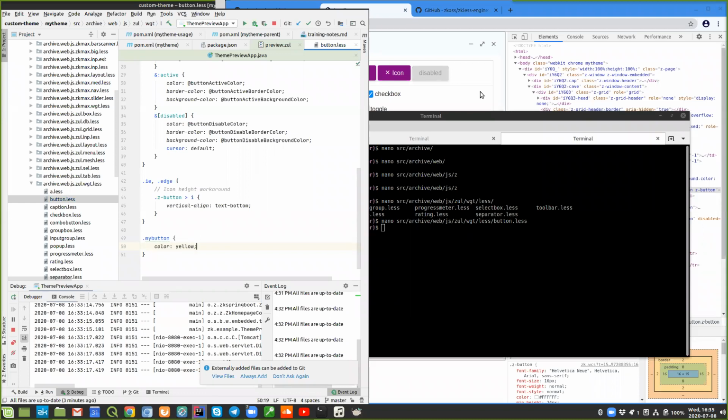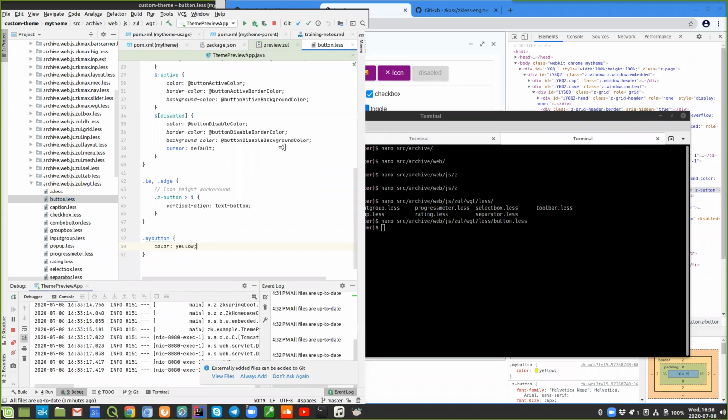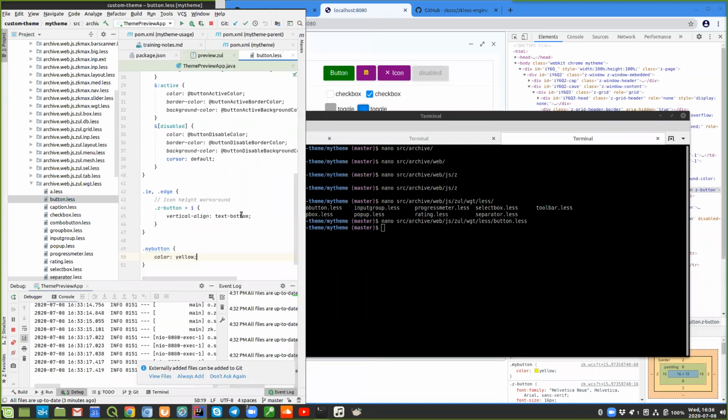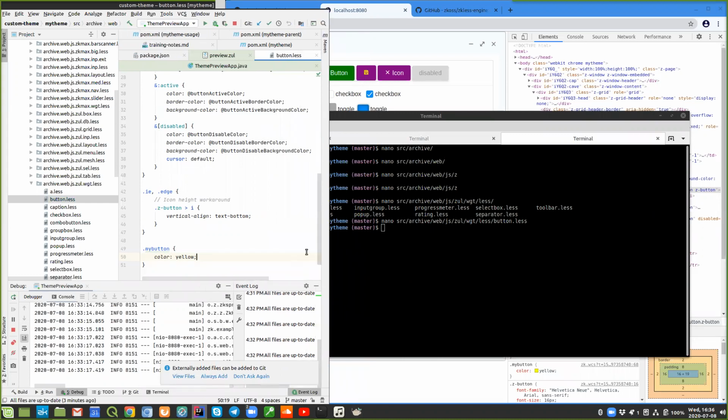Save it, and then the second button should become yellow. I see this one is now yellow. Is that what you meant? Because it sounds too simple, so I don't know if this was the question. Just adding a style is adding a style. So maybe that was your question.